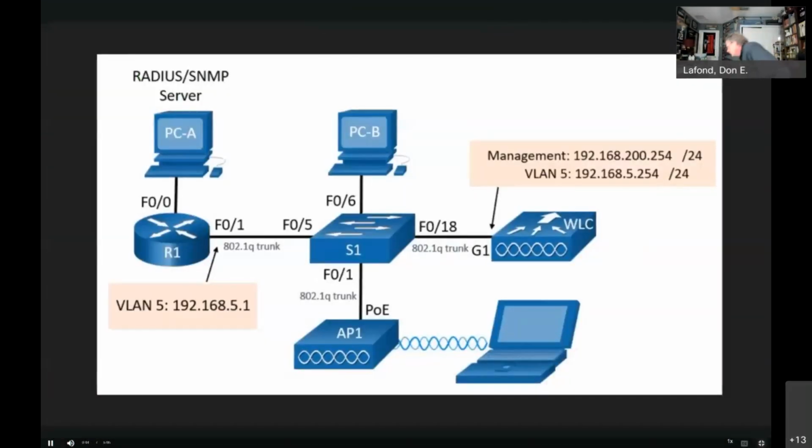Hello, everyone. We are here to deploy a virtual interface on our wireless LAN controllers. But why are we doing it? Well, what it comes down to is every single wireless local area network that we deploy using our wireless LAN controller, those wireless local area networks need their own virtual interface. A virtual interface would be an interface VLAN.